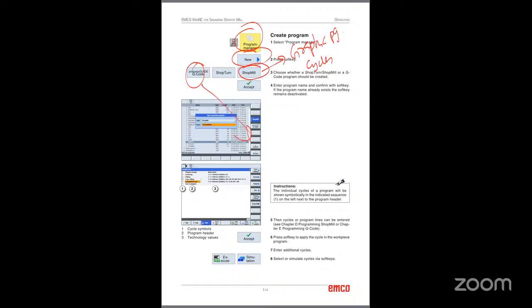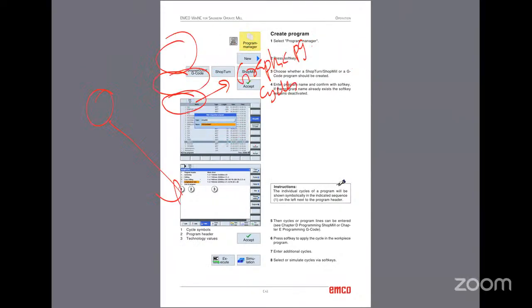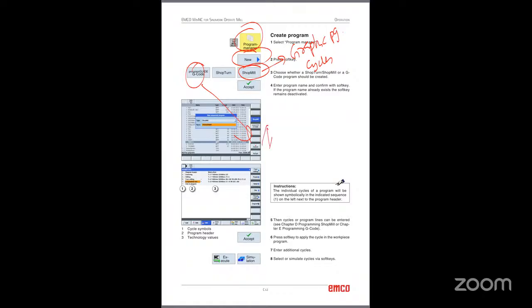G code means this is ISO CNC programming. That means you have to write the code G0, G1, G2, G3, etc. That is the difference between ShopMill and G code.